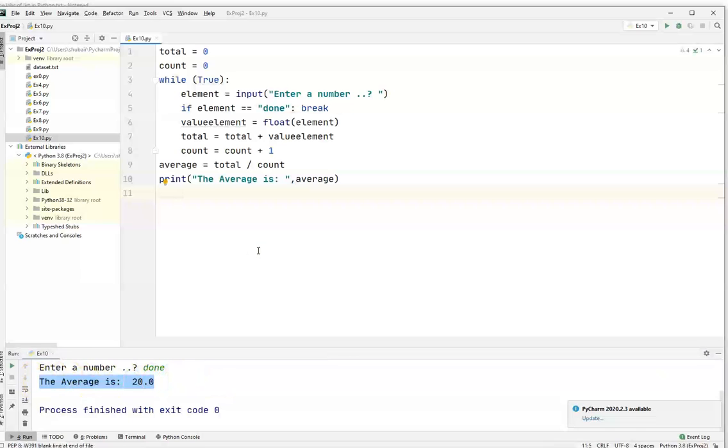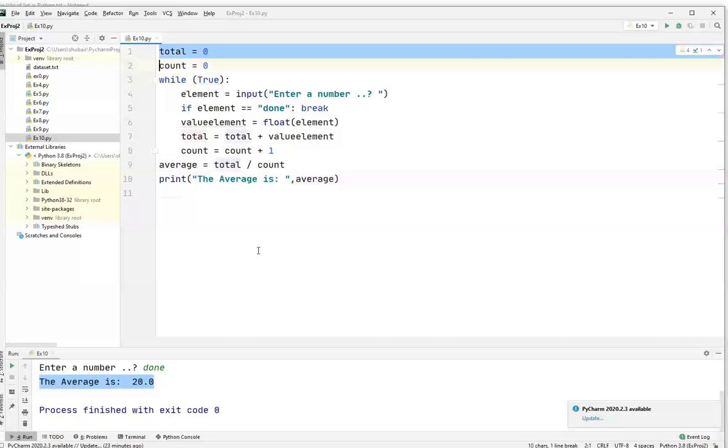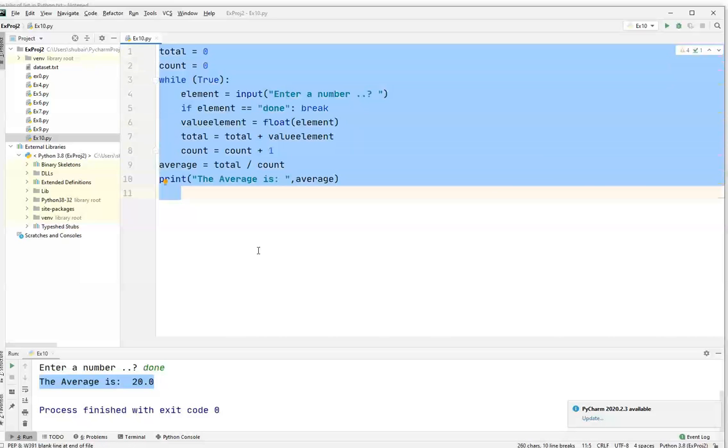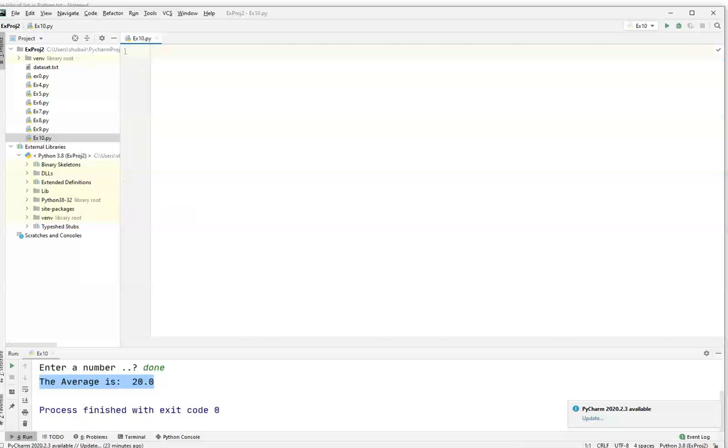Now let us do it using the list. I'm going to delete all this code and start writing the code needed to create a list. Num list is equal to list, which is an empty list actually.